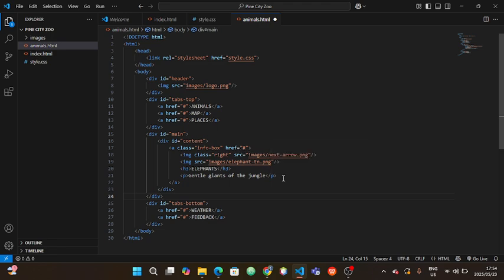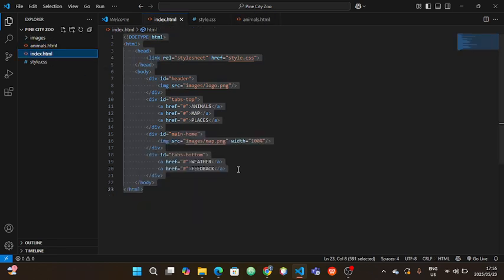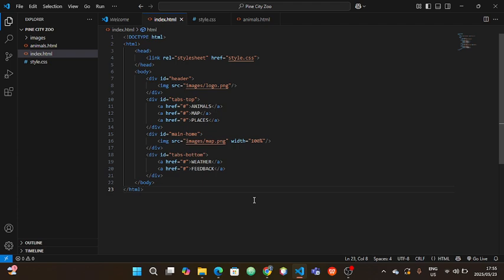Now, before we check this out in our browser, let's save this. Control S to save. We go to index.html, and where we've got a hash in the hyperlink for animals, we'll change it now to animals.html.